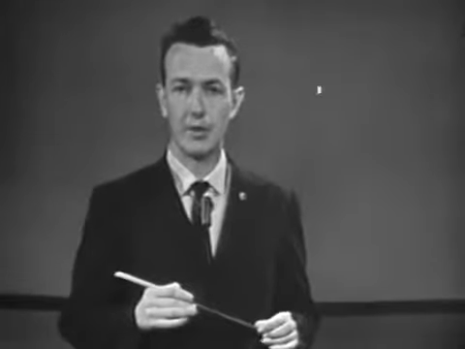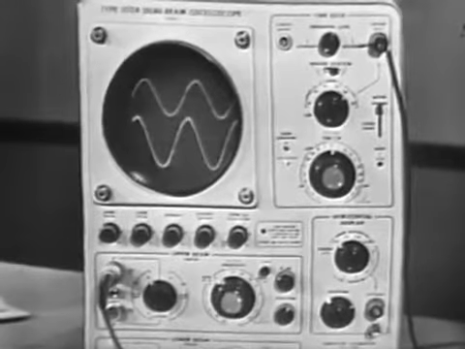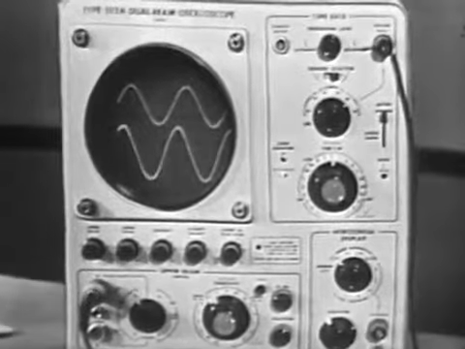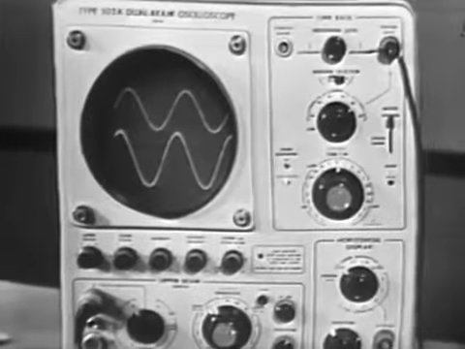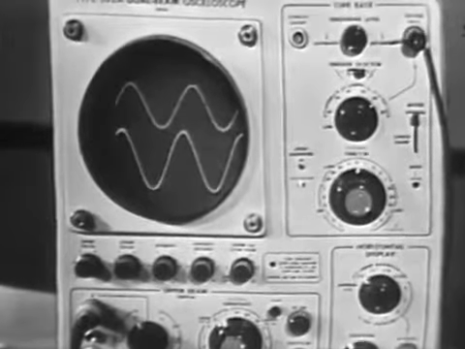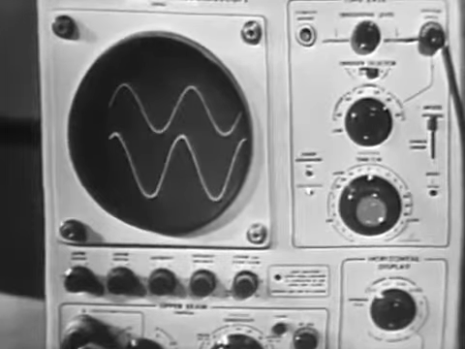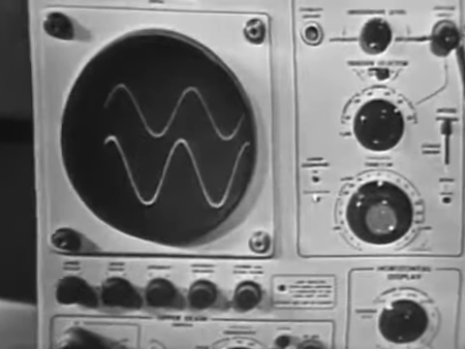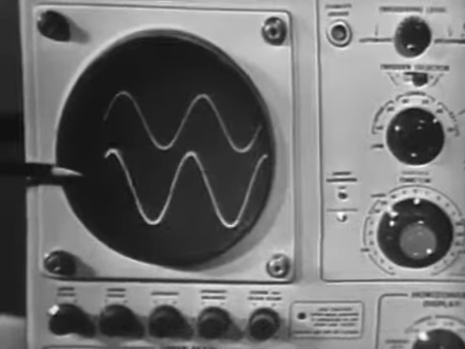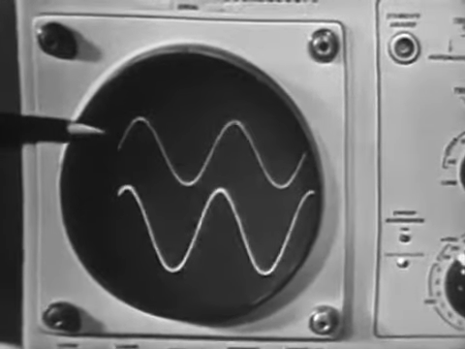Another useful device in interpreting the series RL circuit is the oscilloscope. As you can see, the oscilloscope that we are using has two traces. We can apply different signals to either trace. This way, we can actually compare the voltage across the resistor with the voltage applied, and we can compare the voltage across the inductor with the voltage applied. To the lower trace, we have already applied the voltage applied. The waveform above is the voltage across the resistor in an RL circuit.